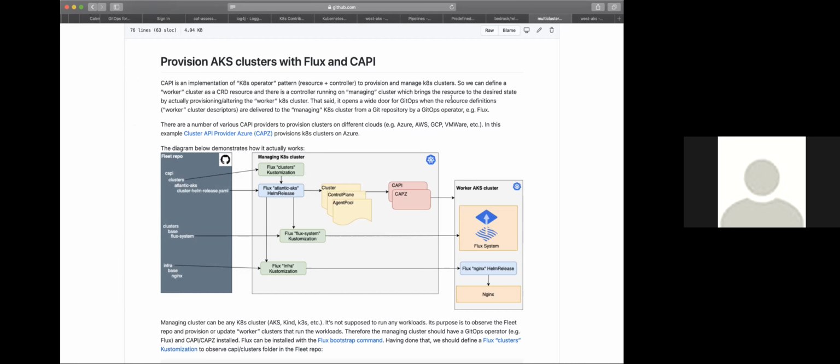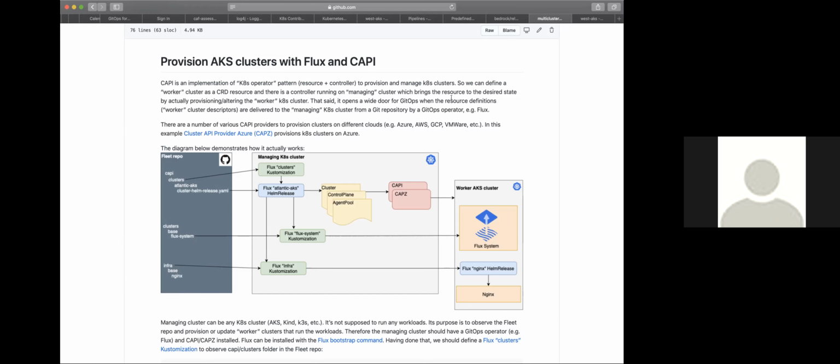Okay, so this is an interesting and promising way of provisioning Kubernetes resources, and it's obviously currently a great option for self-managed Kubernetes clusters on Azure. But we and our customers are mostly interested in provisioning managed AKS clusters.